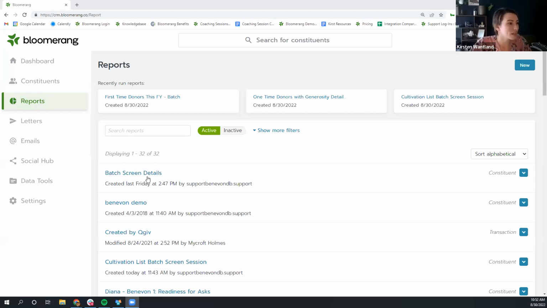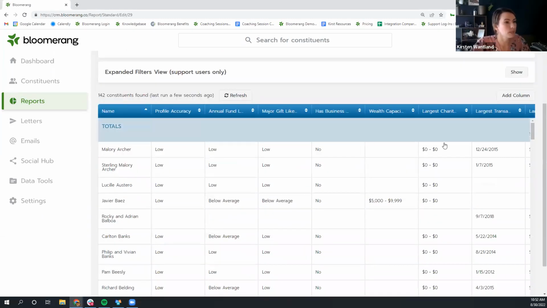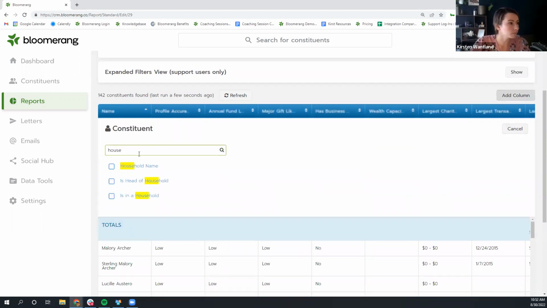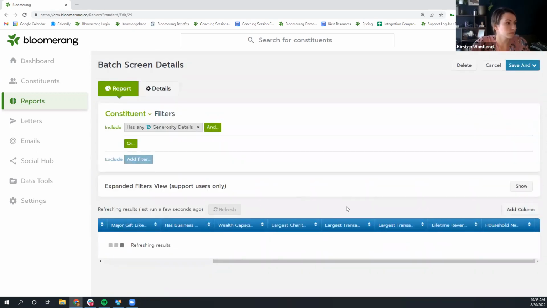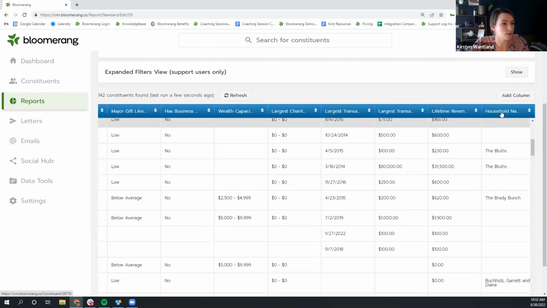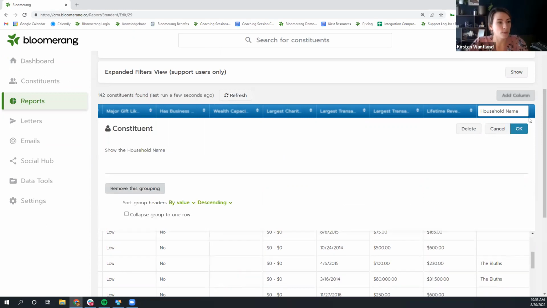So let me reshare my screen here and show you one way that I get around that. Let's say batch screen details. Here, I'm going to add a column for household name. We don't have a lot of people in the household, but again, this is my demo database. You're going to have more data in there. And I'm going to group by this column.